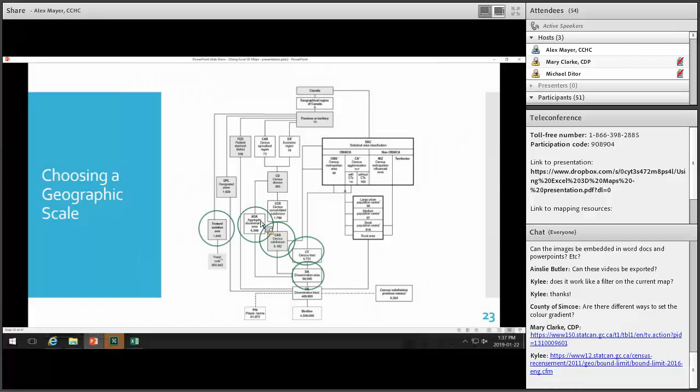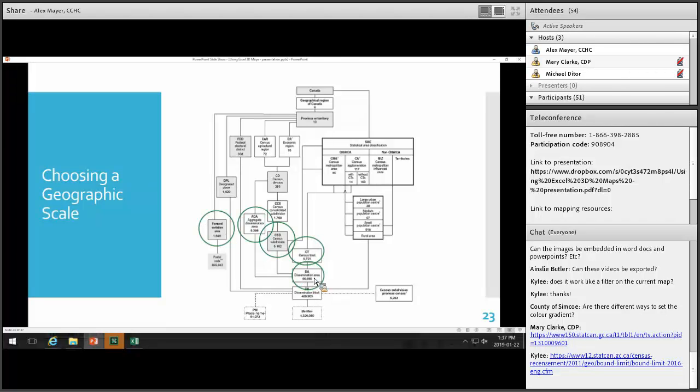So we're going to sort through a little bit of that today, just do a bit of education on that first. So here are the different levels of Statistics Canada geographies. You can see it's kind of a tree, and there are relationships between the various levels. And the number, this is for all of Canada. So it's telling you that for all of Canada, there's going to be about 1,650 blocks of geography that are forward sortation areas. There's going to be about 5,400 blocks that are aggregate dissemination areas, and so on.